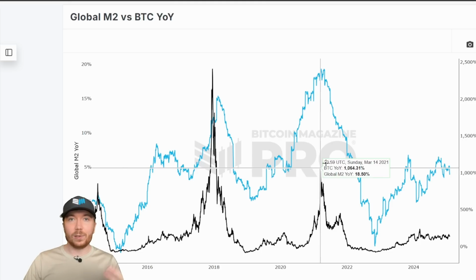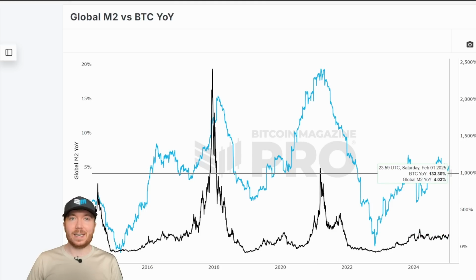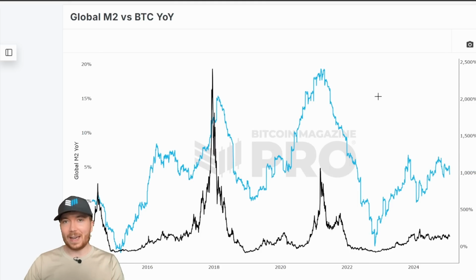And when we see an expansion in this, we usually see Bitcoin's price appreciate, which makes sense. The supply and demand economics aren't just influenced by the Bitcoin supply and demand. If we see an increased supply and decreased demand in fiat currencies like the US dollar, people look to other assets that can provide value and a return that aren't just depreciation due to inflation. So this is the foundational part of the Everything Indicator.